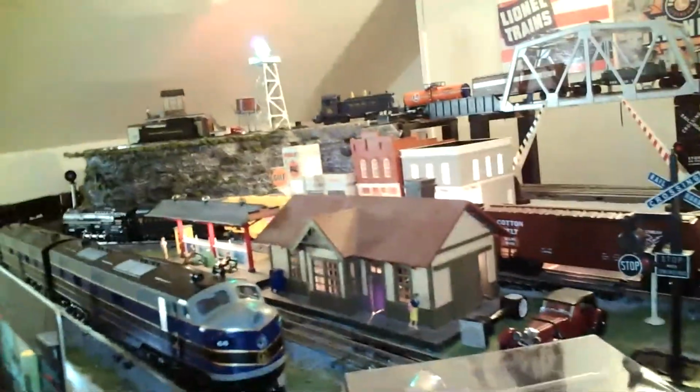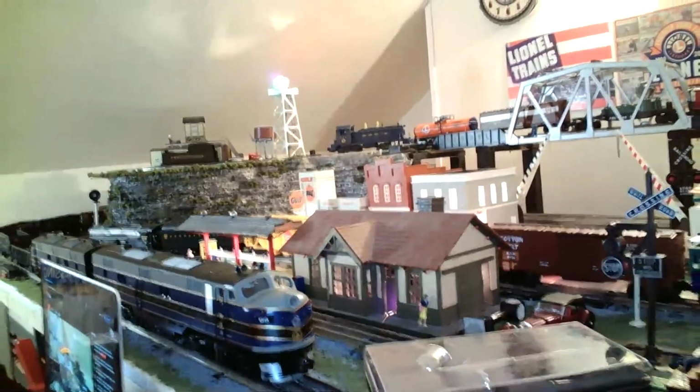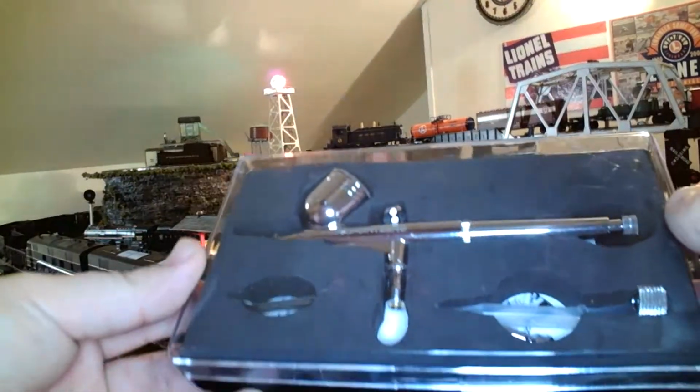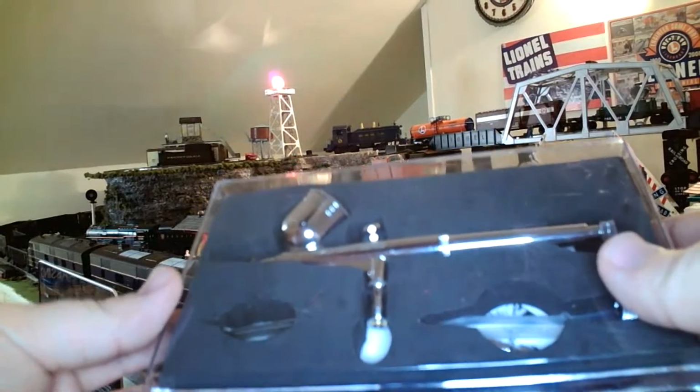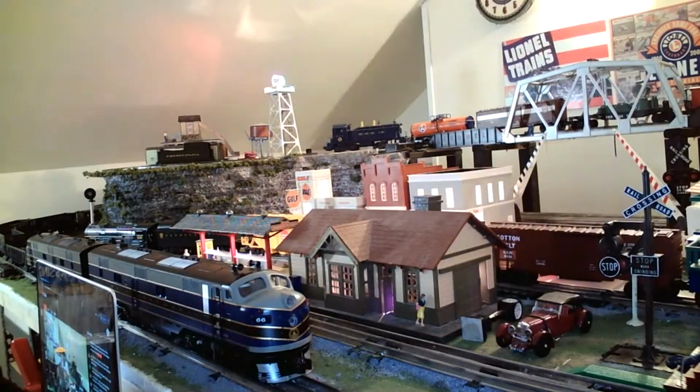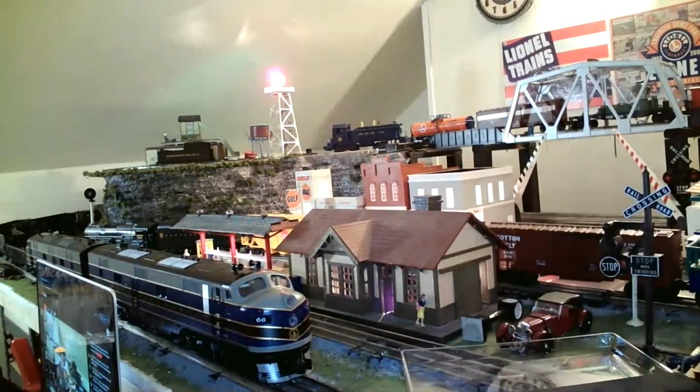So this is the spray gun that the kit from Amazon came with. Here, I'll fix the camera. Sorry, guys, shaking a little bit. So this is the spray gun that came with the kit. This is one of them. It's called Point Zero. So check that out, Wicked. These are very nice. I'm sure they're all knockoff Chinese sprayers, but it comes with the whole kit. You actually get, this is just one of them, two different spray guns in that kit.